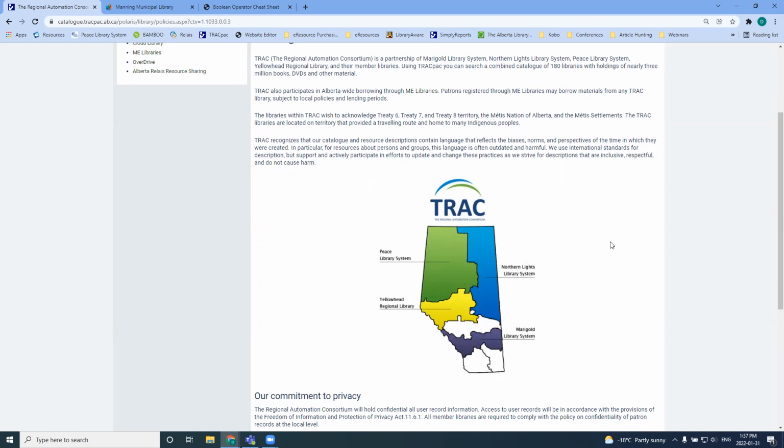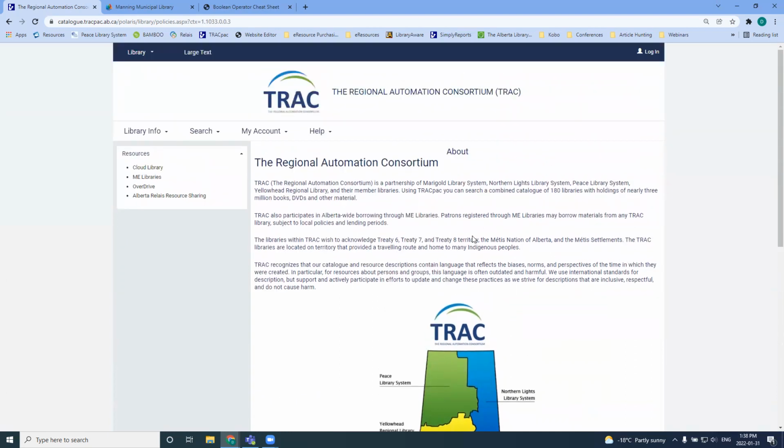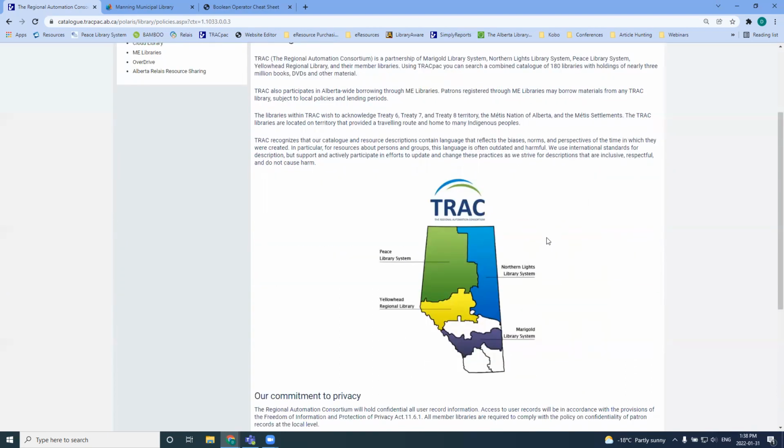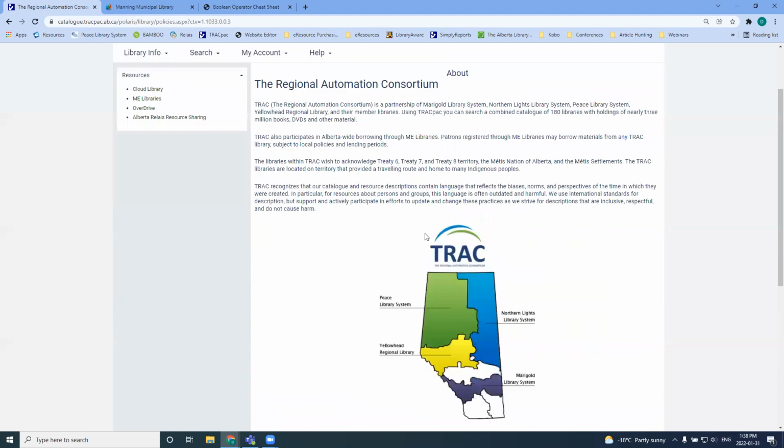The catalog allows you to search from your home computer, tablet, smartphone, or computer in your home library. It has an adaptable interface, so it's going to adjust to whatever screen you are viewing it on. In TRACPac, you're going to need a valid library card, but you're going to find a variety of materials, and these include things like physical books, large print books, magazines, audiobooks. We have DVDs and Blu-rays, there's music CDs, video games, and even digital content, which is really neat.